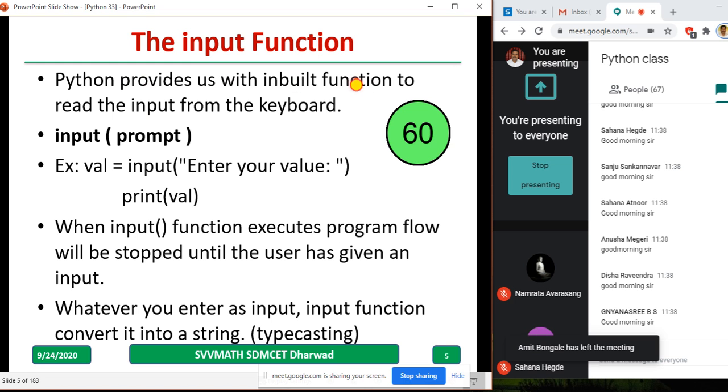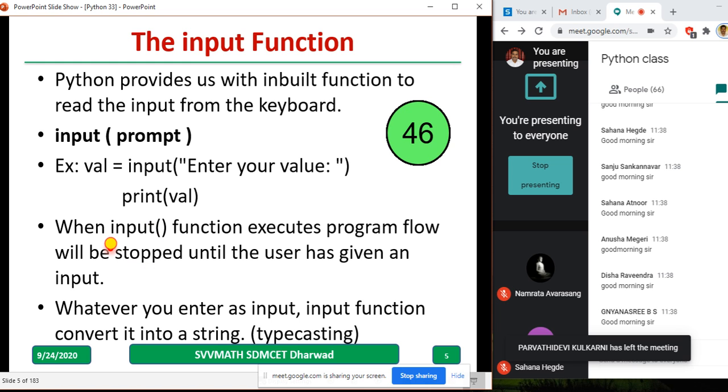Python provides us with an inbuilt function to read the input from the keyboard. How do we do it? One example: value equal to input, enter your value. Print value. It is one simple instruction I have written just to explain the input function. When the input function executes, the program flow will be stopped until the user has given some input.